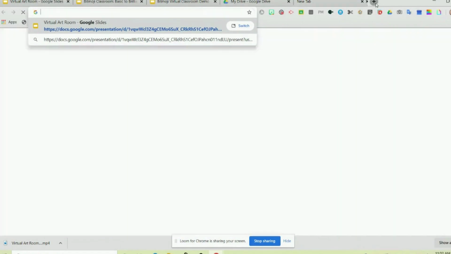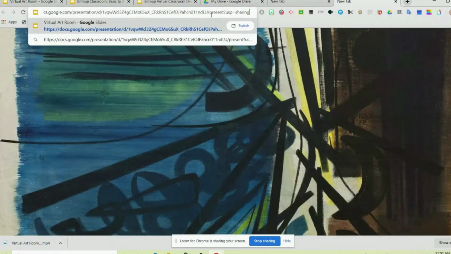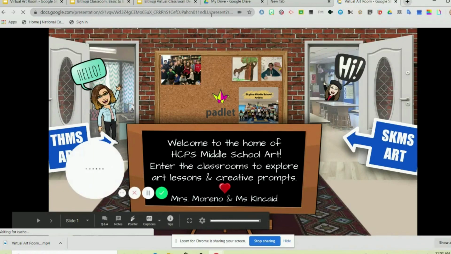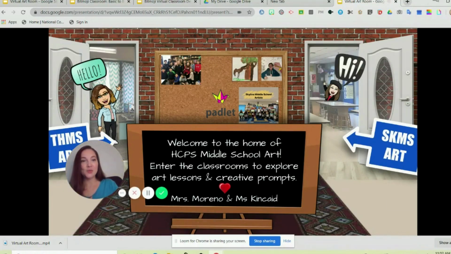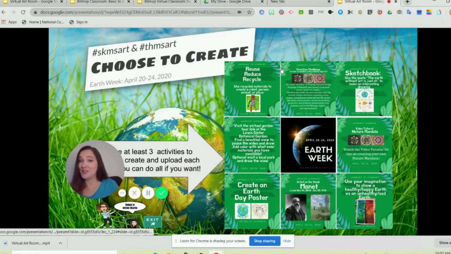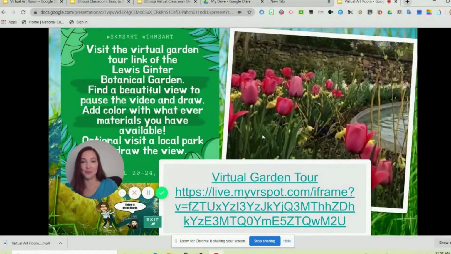And I'm going to show you what will happen. So if I have that word changed to present, when you open up our slides, you're going to see it in present mode, not in edit mode. And that's really important. So when students click on the different items, it'll go to the different links, to the different pages, and to the different learning opportunities that might be available.